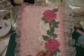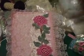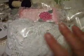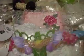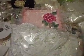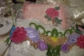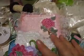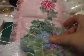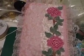I'm going to come back with a video when I get the camera mended, because I've got some of these which were sent to me by Sherry, the lady with the appliques, the eBay store. She's been sending me lots of bits and pieces, and this parcel arrived this morning of her new items. So lots of colourful ones. This is the trim she's been sending. Here's some more here. These are hand-dyed trims. There's another bag somewhere here, with lots of bits and pieces. So I will come back and show you all of that. And there's another bag of the trims in here as well, in the envelope.